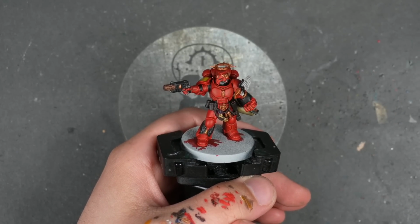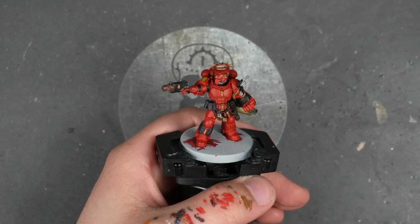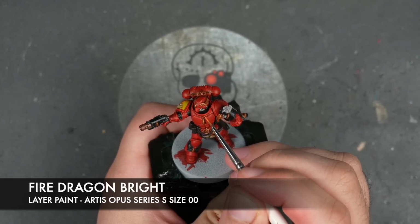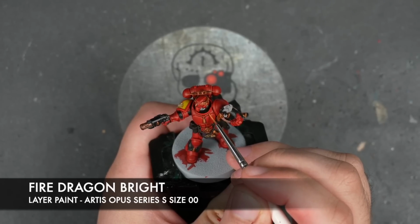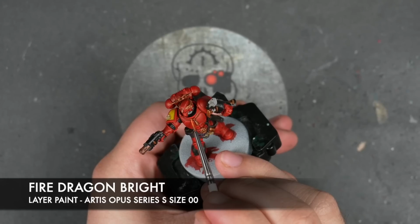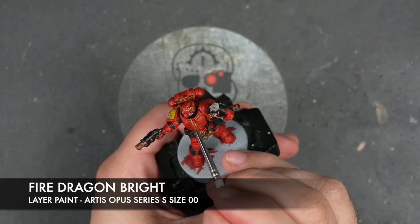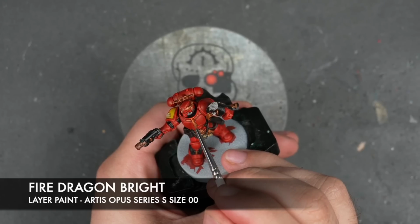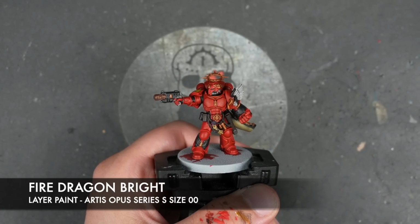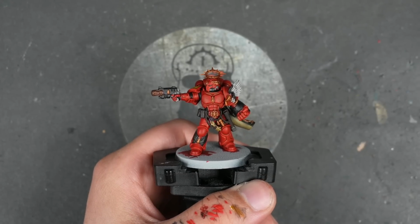So with all that Evil Sunz Scarlet applied, we're now going to take some thinned down Fire Dragon Bright. And we're going to use this to add a little bit of a spot highlight over the top of the red armor. This is a little bit wider than a normal spot highlight. But you essentially want to do most of the edges, kind of like that, but not all of them. As in, not the whole of the edge.